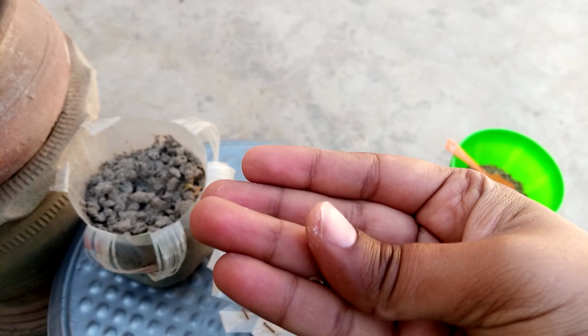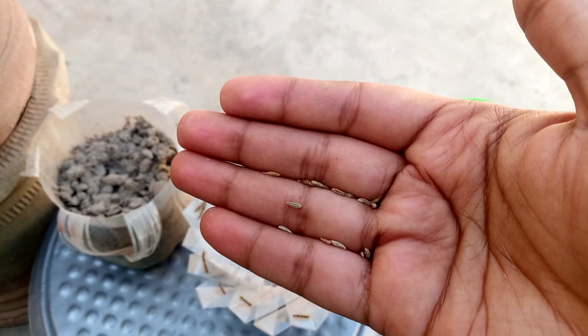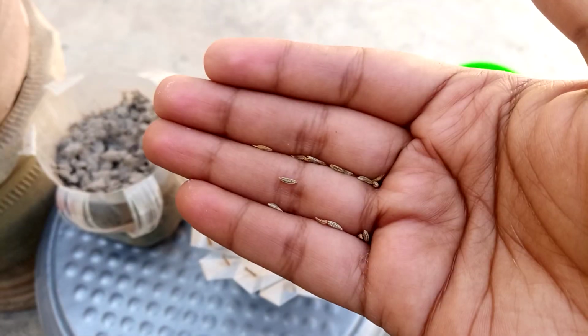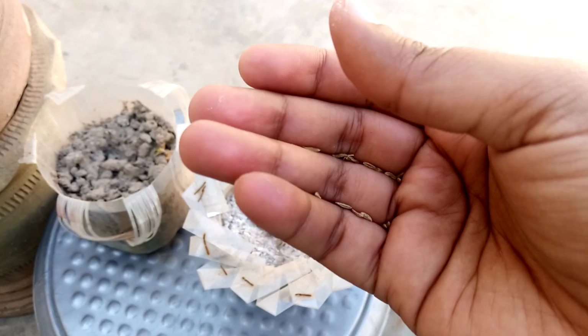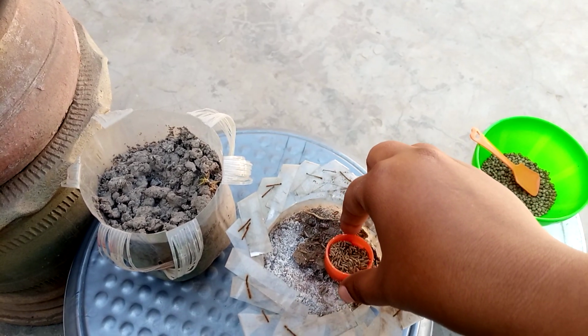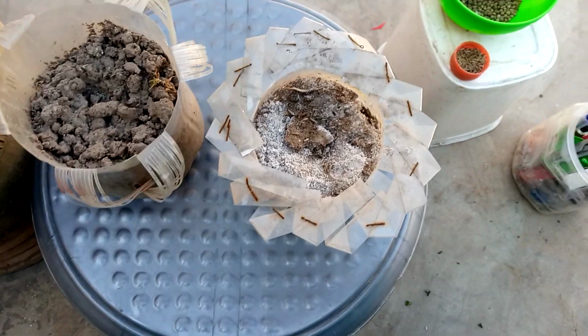It is also in the species of spices, like black pepper. So let's prepare our plants for this purpose.